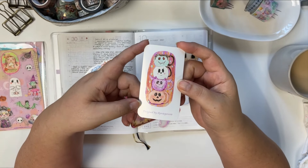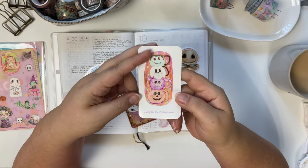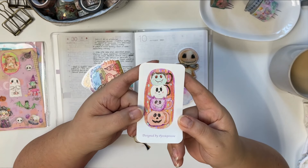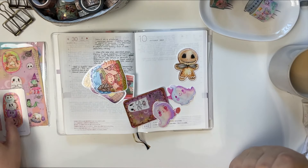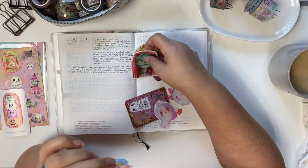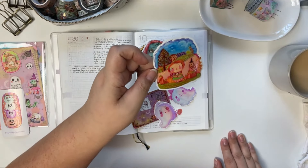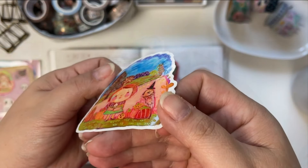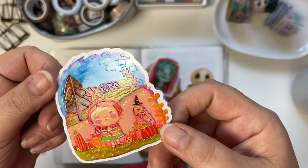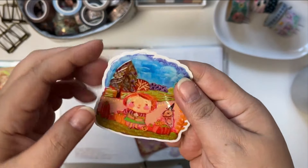This sticker was designed by Jossie Posse — I'm not sure how to say her name exactly, but it's a little stack of mugs and it's so cute. These stickers are really thick, they're vinyl stickers — not very thin, not cheap, they're not going to rip. And then this one is really neat — it's an embossed sticker, which I don't think she's ever included this kind before, where the edges of the drawing are embossed. I need to find a really neat purpose for this sticker and not just slap it on a page — I think I need to put it on a cover of something.